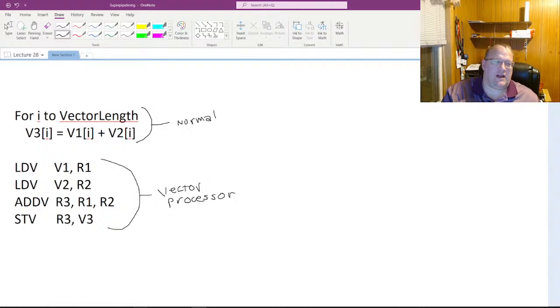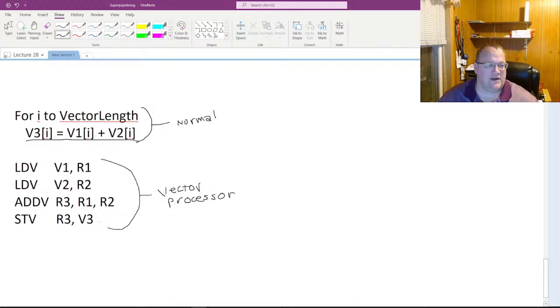If we look at this and see how long it would take, this only takes 4 cycles. And the first one, that V3 sub i equals this line here, it's probably multiple different steps. I'm going to say 1, 2, 3, 4 at least, but maybe 5, depending on how we can use the accumulator. Maybe 6. I think actually probably 5 or 6, depending on how it gets implemented. But then that's 6 times the length of the vector.